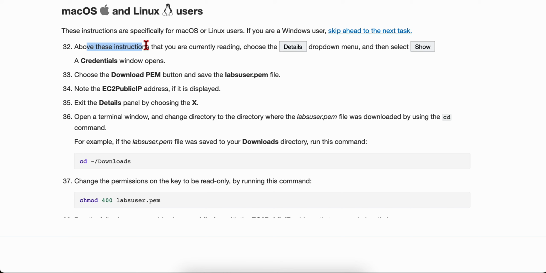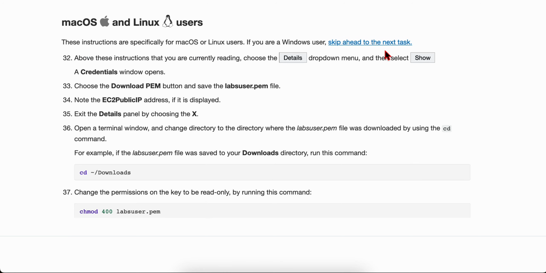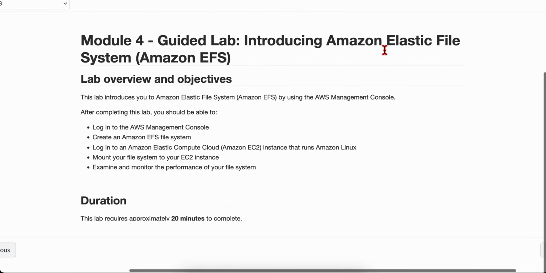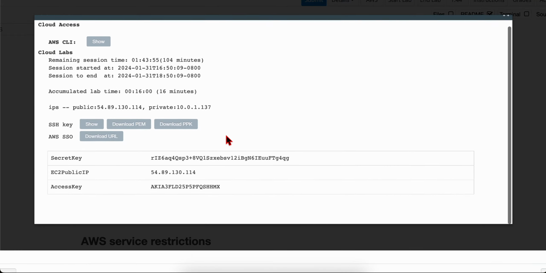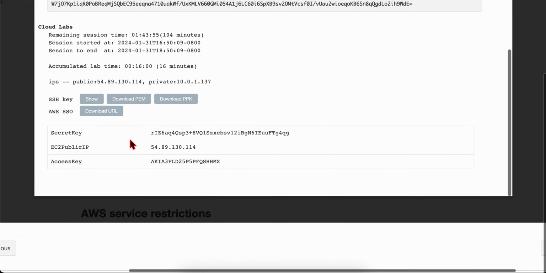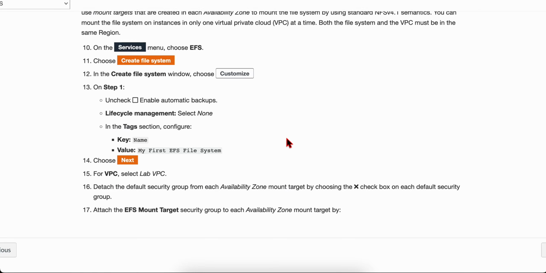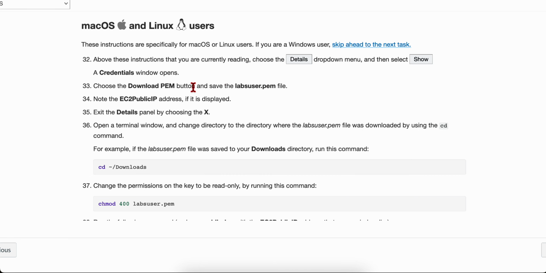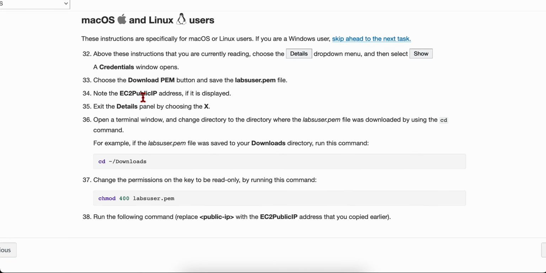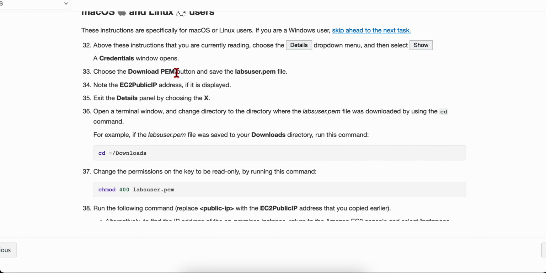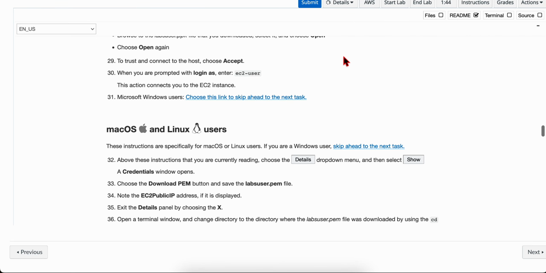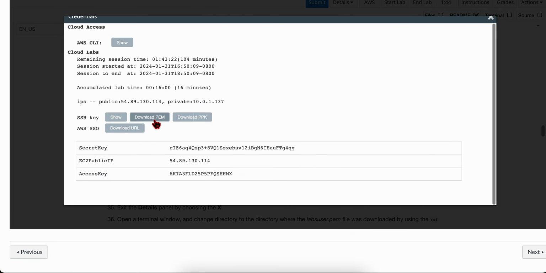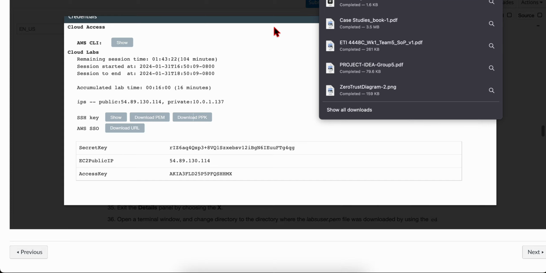A credentials window opens. Choose the download PEM button and save the labuser.pem file.